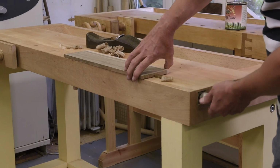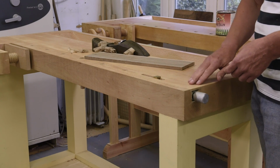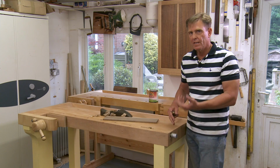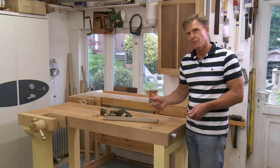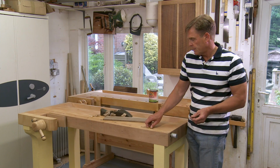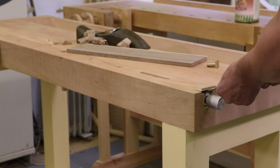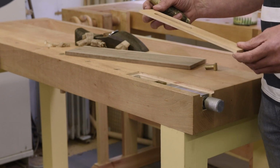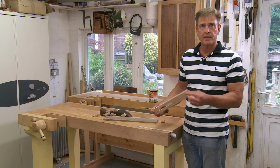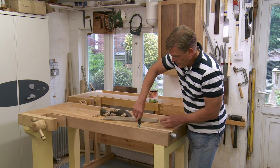Now when I installed this vise, the instructions didn't use a faceplate like this, and so they advocated screwing it down. It didn't really look very nice, but the other thing as well is when you're planing your bench flat, if you got a little bit close to those screw heads, it could absolutely ruin your plane. So I'll show you what I did here: I put in this cover, and instead of screwing it down, I simply, on the shooting board, made it a really tight friction fit. And because everything is moving in harmony, the nice tight fit has just stayed over the couple of years since I made this bench.